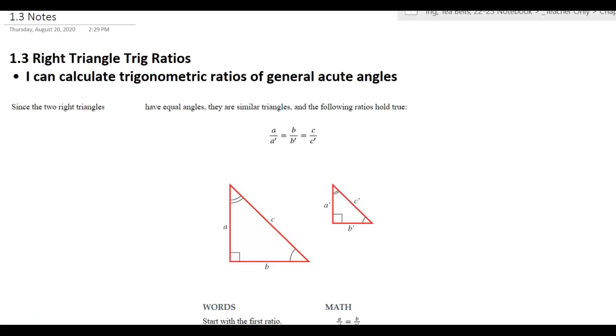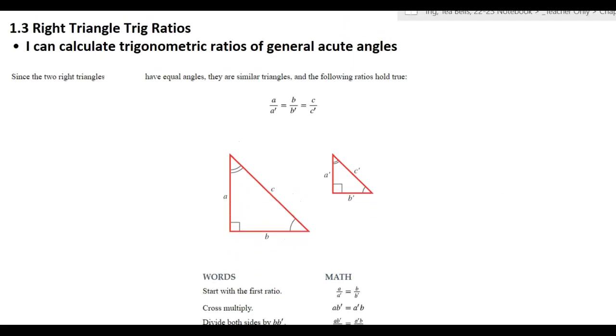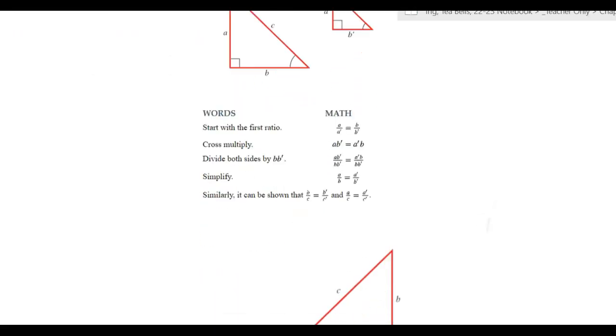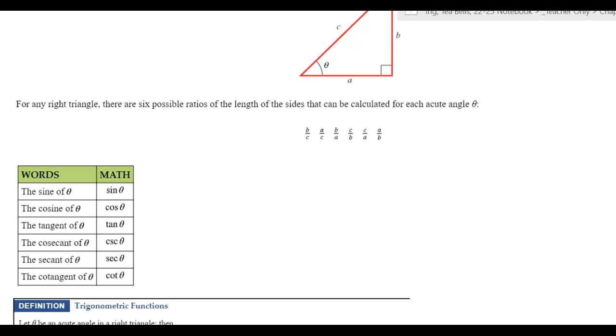All right, now that we have some refresher on our types of triangles and talking about different types of angles, we're going to circle it all back and really dive into our right triangle trig. So you've kind of just scratched the surface on trig when you took geometry. Some of you took it more recently than others. But really all we learned about in our geometry class is what we called SOHCAHTOA. So we're going to skip down here a little bit, really just jump into what the ratios are.